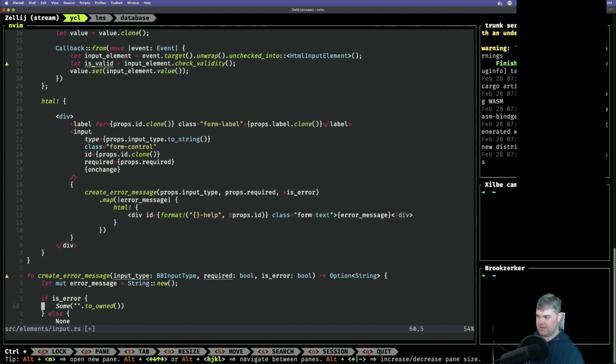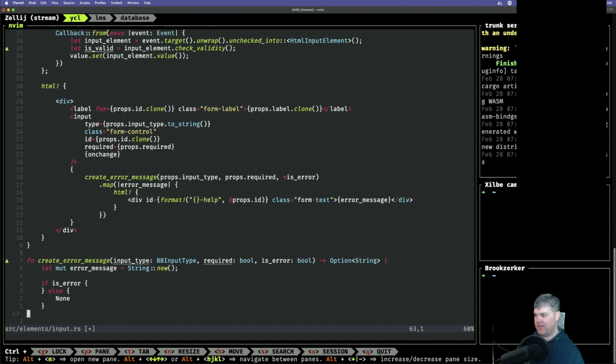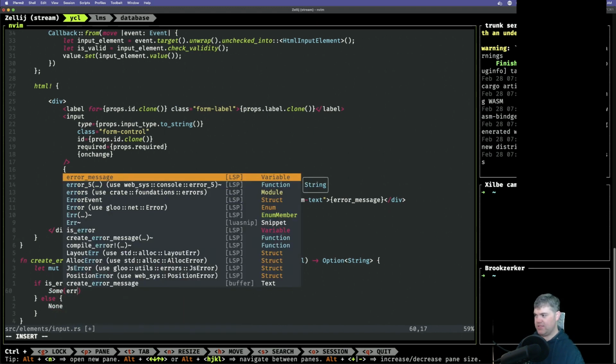Based on the input type, I want to have a message that we insert into this. So at the very end of this one, we're going to return a Some error message.